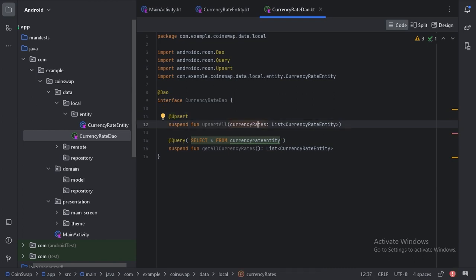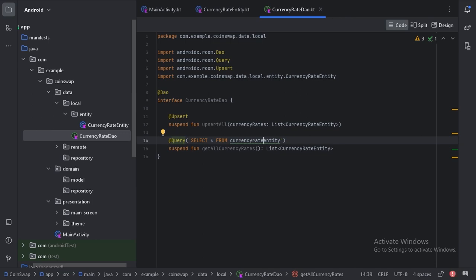Here I will provide this list of currency rates, so Room will upsert into the local database. Another function is getAllCurrencyRates. Here I have provided the query with this Query annotation. This asterisk is for everything: select everything from the currency rate entity.